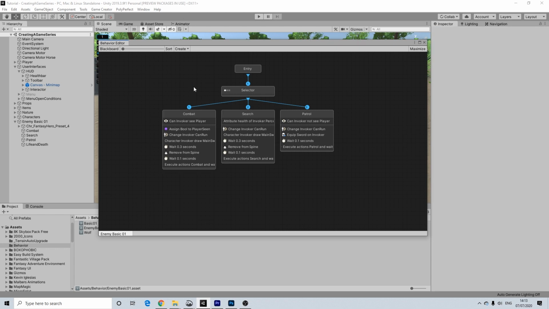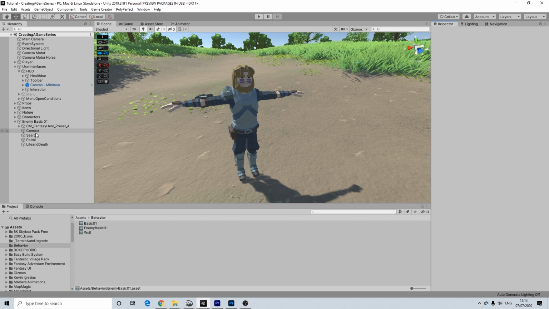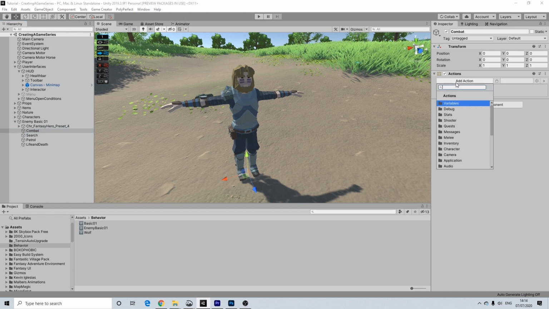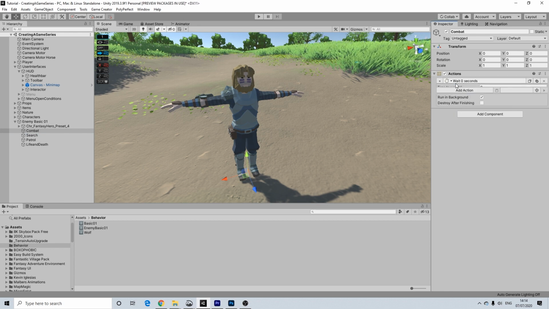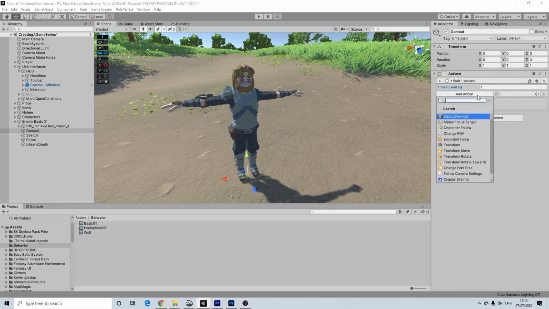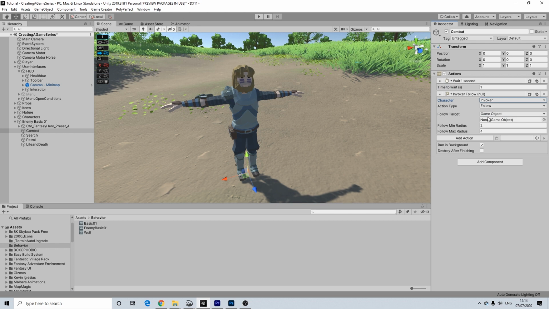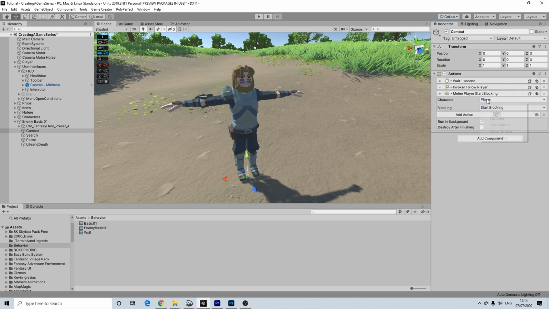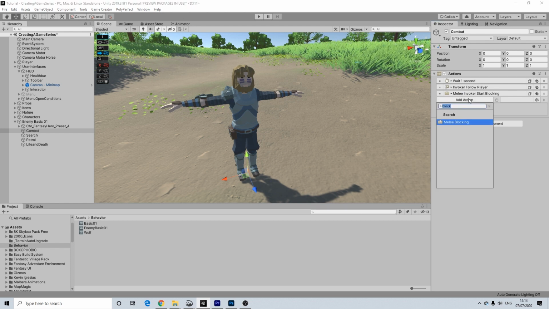So I'm going to save this. And now we're going to set up some basic combat actions. So when it comes to the combat actions, you can get creative. I just have something pretty simple, which works pretty well. Actually quite happy with it. So we have a weight, follow, so invoker, follow player. You can change these distances, so minimum radius, maximum radius, so from how far he is from the player. Then he's going to block, invoker, start blocking, wait 2 seconds.